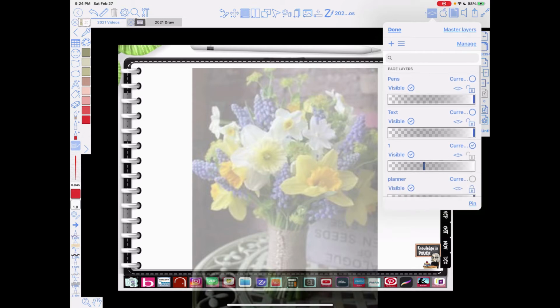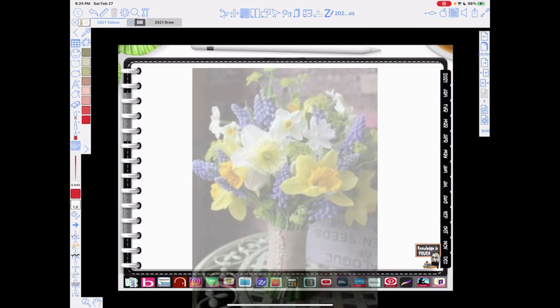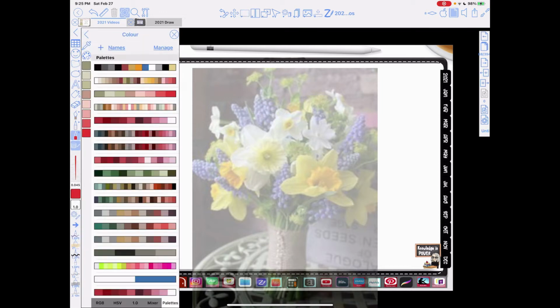Now I'm going to create a new layer. That's now layer 8, and that's my current. And now I'm going to literally be real loosey-goosey with it. And let me just get a black pen.